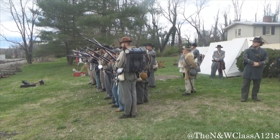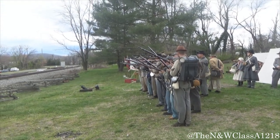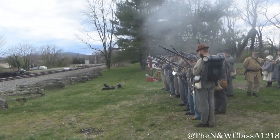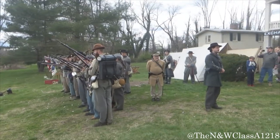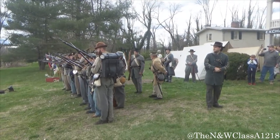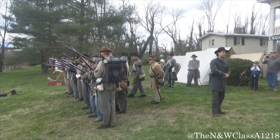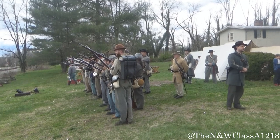Fire by rank. Fire rear rank. Rear rank, ready. Fire. And so what the captain's going to try to do, if he can, is as the rear rank is loading, when they get to about halfway reloaded, he'll give the command to the front rank to fire.